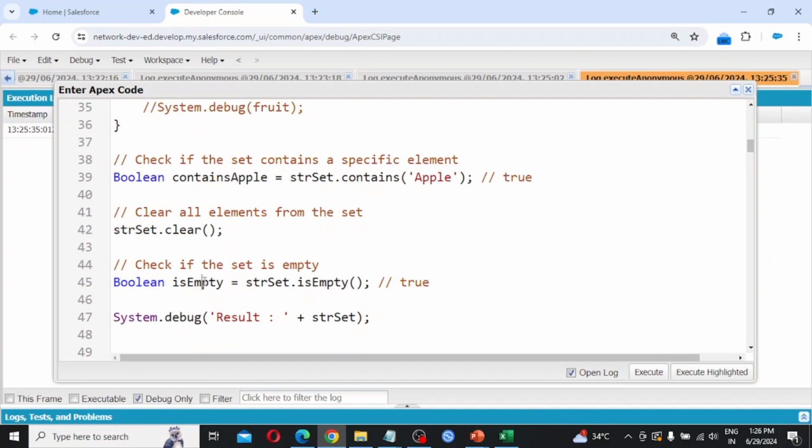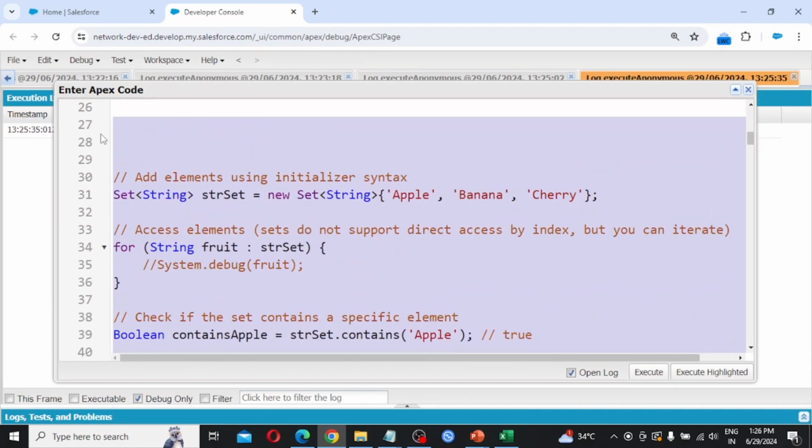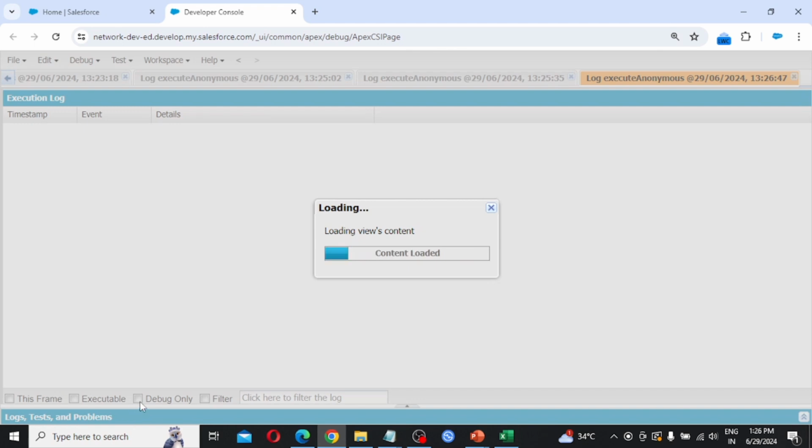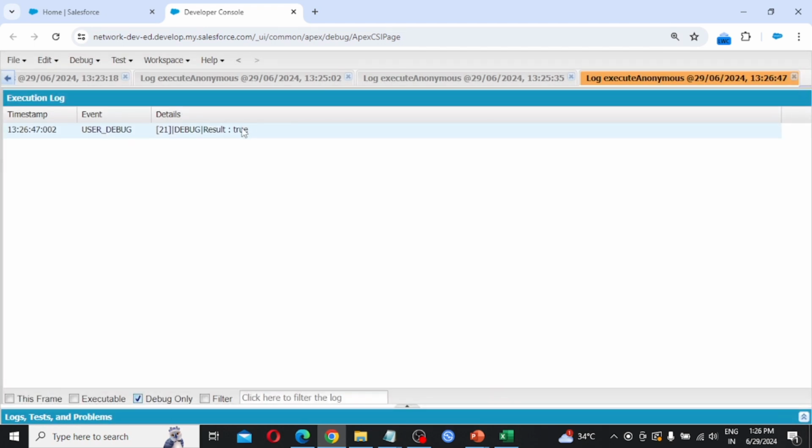So boolean isEmpty, we are creating a variable, and we are using the strSet isEmpty method, so we need to print isEmpty and execute. So it is giving the output true as it is not holding any value.